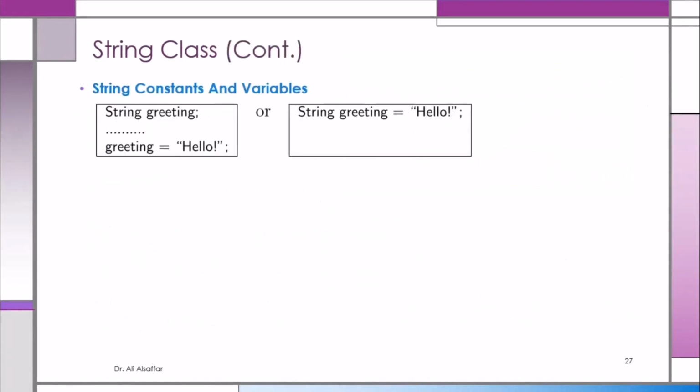Now, how to define strings in Java? You write String with a capital S, and you label the variable that you are going to use for this string. If you don't know the string that you want to save at the moment of defining your variable, then you can put a new value later. So here you are defining, then later you are saving. But if you know the value of the string at the time of your declaration, then you can simply assign it to the variable.